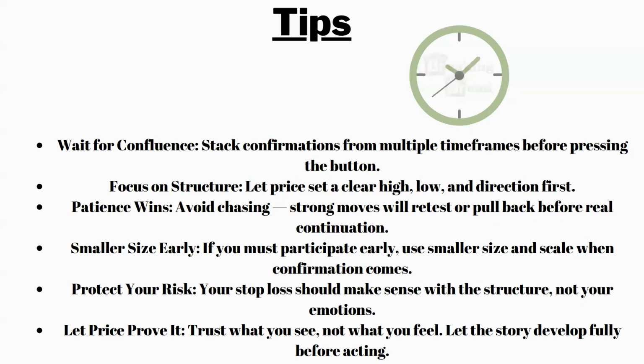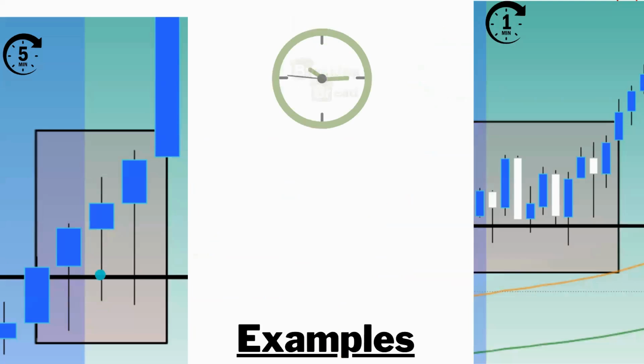Also, patience wins. So avoid chasing those strong moves, like I just showed you, where price pushed past those major levels that I showed you here, it pushed past the major levels, came back up. That's where they get you, because this was a strong downtrend candle before price came back up. This was a strong downtrend candle before price came back up. Even this candle here, it was a strong push, but where did we close? It's more important where we close when price gets to major levels than where we're pushing at. So don't fall for the bait. Don't fall for the bait.